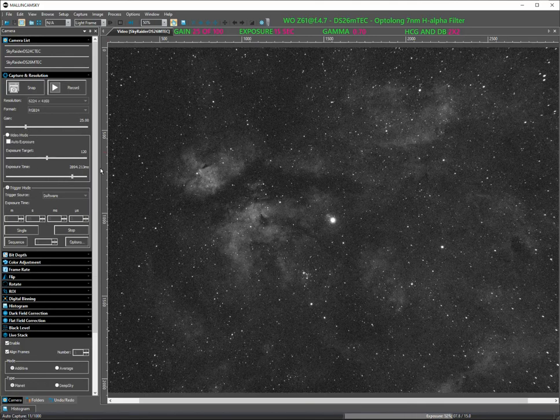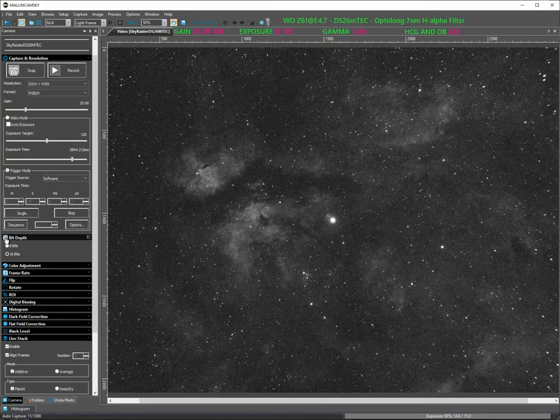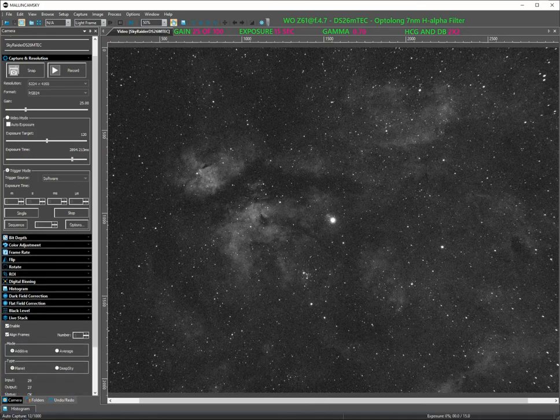Okay, 25. Exposure time is 15 seconds. Sixteen bits. Frame rate, rotate around.